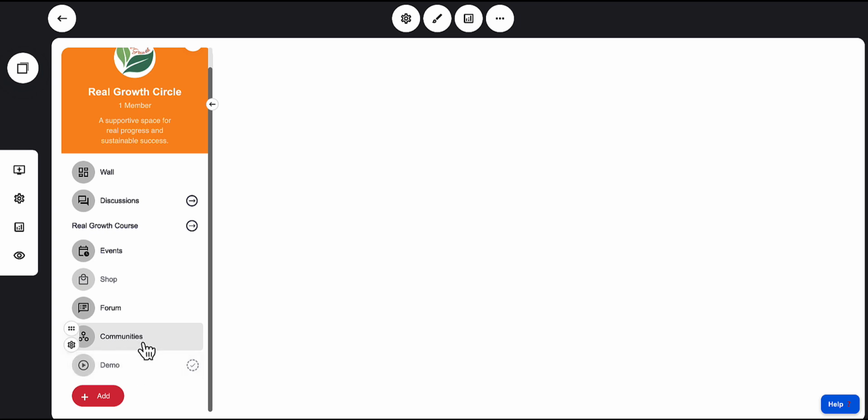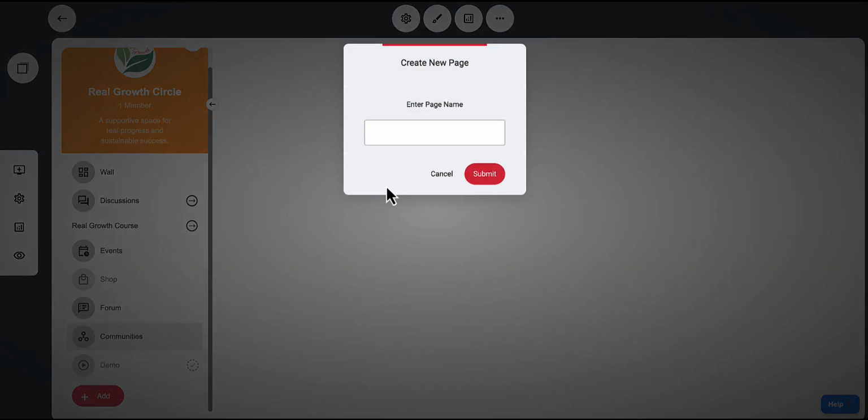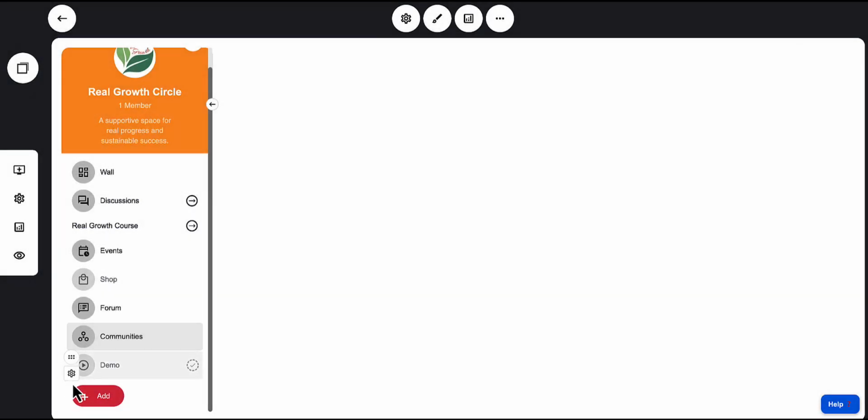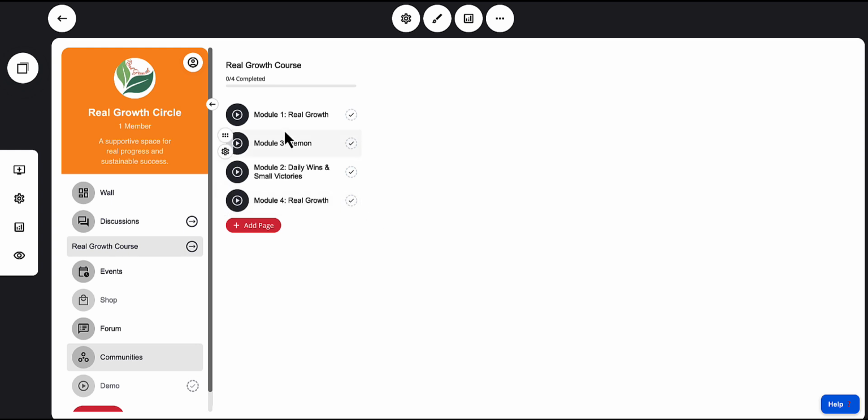And if you want to add a page or a button just like these, as I showed you earlier, you just click here, page, and then you name it, and then you click on the gear icon later, and then you can customize it however you want. If you want to add a group, then you just create a group right here. So now let's look at the courses that we created.